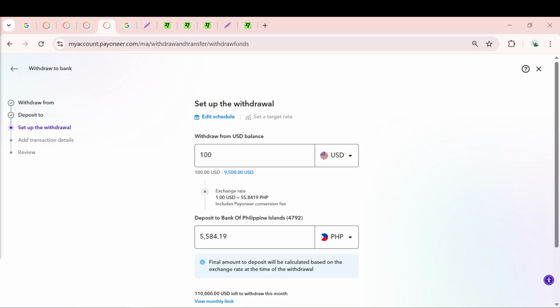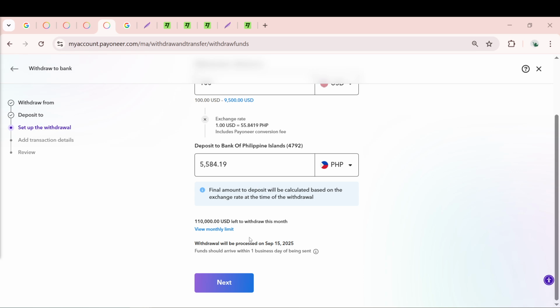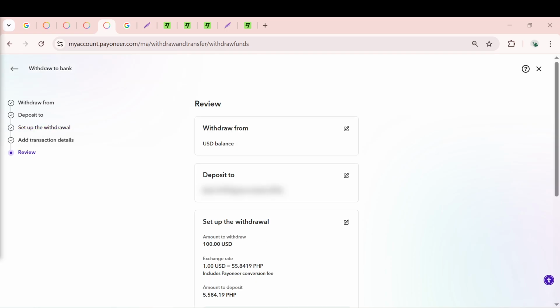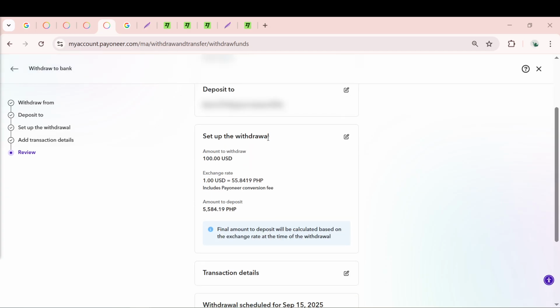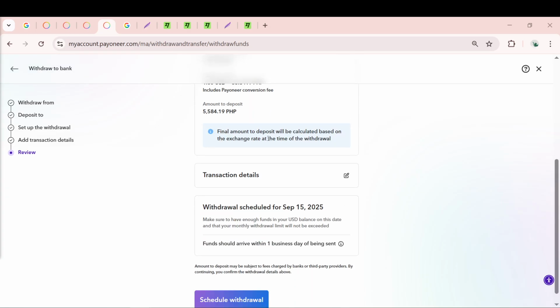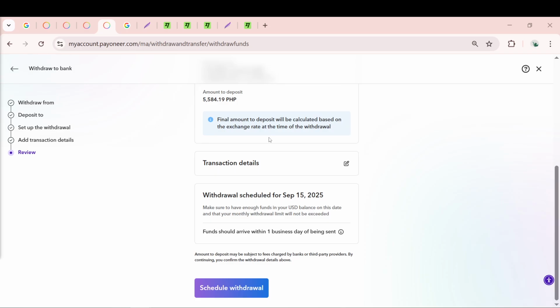With the amount set, take a moment to review all the withdrawal details. This includes checking any fees that might be applied to the transaction. Pay attention here, as fees can vary based on the amount or the currency involved. Once every detail seems to fit what you intended, go ahead and click on the Submit button to authorize the withdrawal. And there you have it.